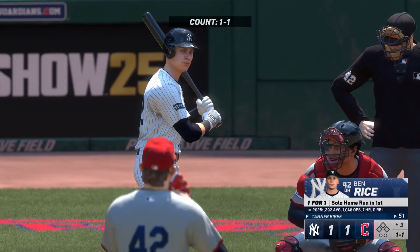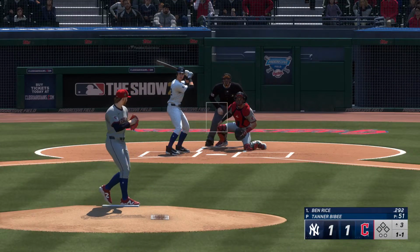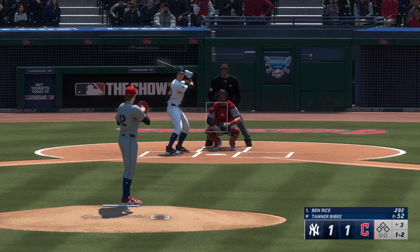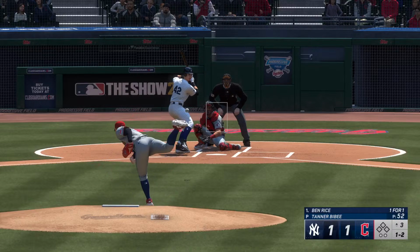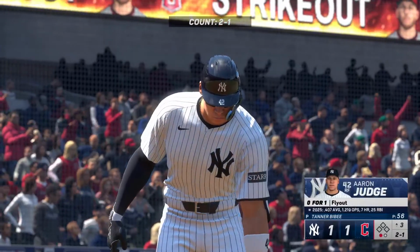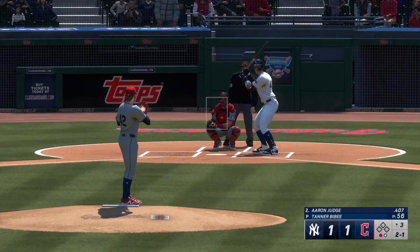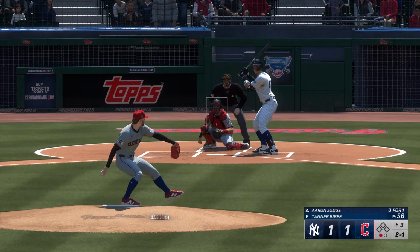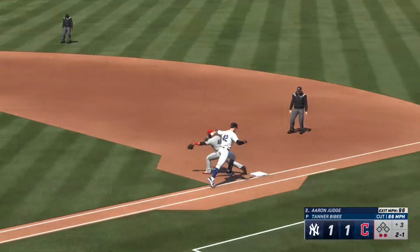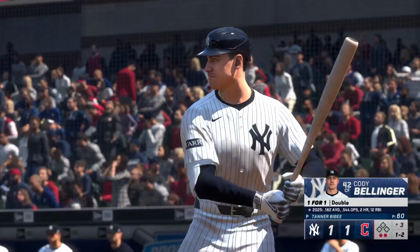Leading off, Ben Rice. He's hitting for that pop. Came out of the gates really strong. Fastball for a strike. Man, nice job just presenting it to be better than it actually was. Swings and misses, struck him out. It's Aaron Judge now. He's a guy who does it all. With the lack of contact in today's game, this guy hits for contact, so he delivers average, but there's on base and slugging too. Oh, can't pick it up cleanly. Still finds a way to get off a throw, and it's in time. It wasn't the smoothest play you'll see today, but they still get the out.